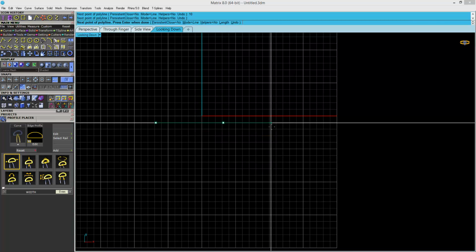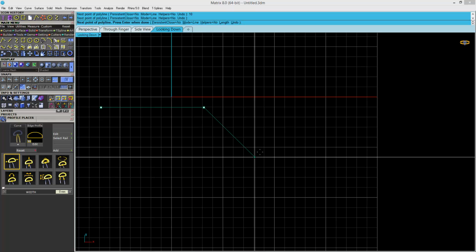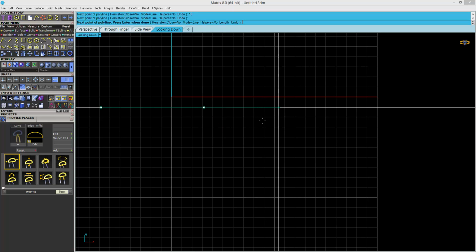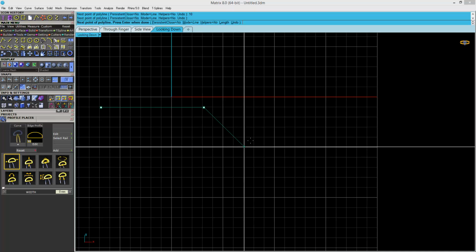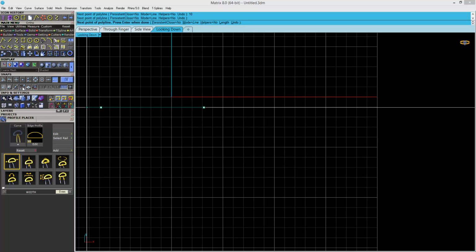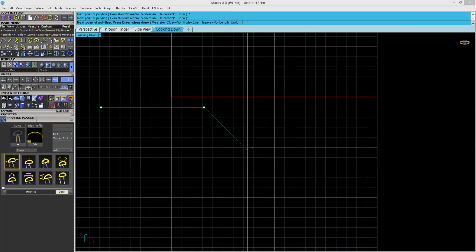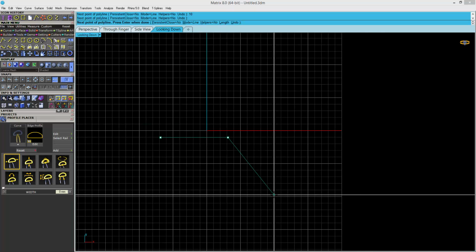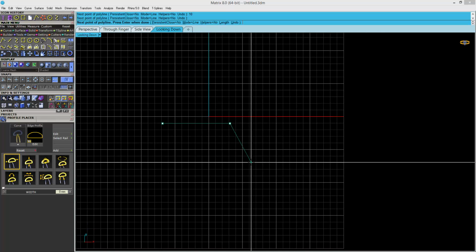So ortho, you know, sets the direction in 45 degrees. You see, I'm not able to go anywhere else. It's stuck between these two angles, one angle which is 45. Okay, so if I don't have this activated, I can just press shift, and then it will activate for the moment, on a temporary basis, until I move my finger up. Okay, so that is called shift.